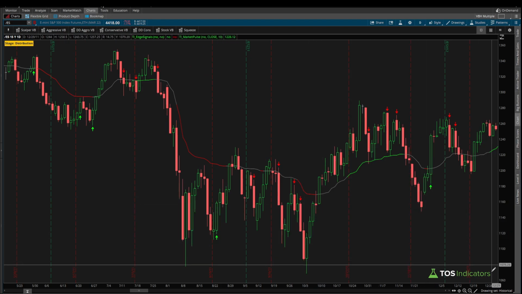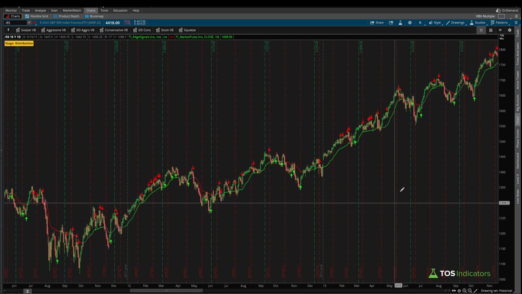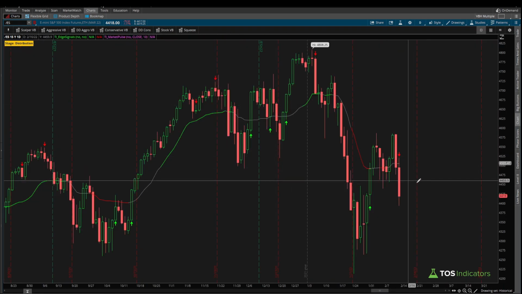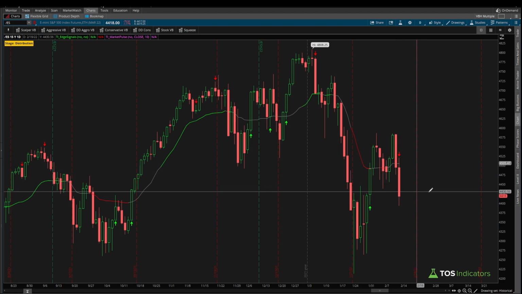So in most of these scenarios, for those of you with access to the edge signals and the market pulse, you can go back and look at all these setups. But if I had to sum up the takeaways here, they would be the following. I'm looking for a bearish decline move down lower, but I'd like to mitigate as much of this risk as possible. So if we did get a little bit of a pause here, maybe 1, 2 bars, even a pullback to the market pulse, that to me is ideal. That's where we can reduce our risk involved.